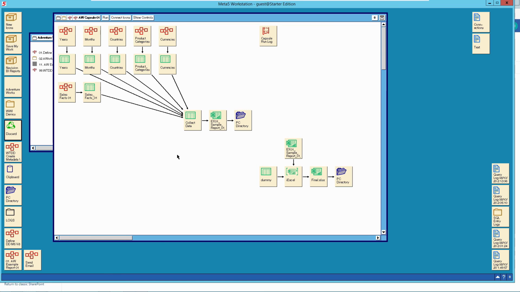This portion of the capsule does the work of collecting the data for this spreadsheet. It solves that problem, and it uses the parameter of territory to collect just the data needed for this version of the spreadsheet. Now, the magic happens in getting this data into Excel. When we option the arrow, you're going to see something very cool.